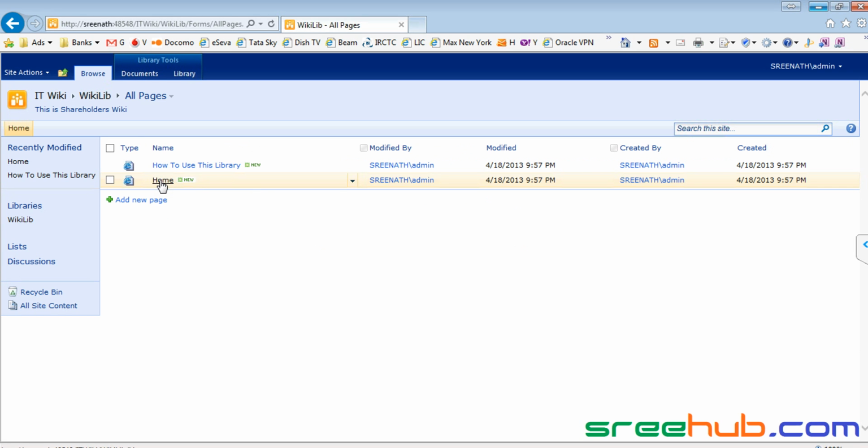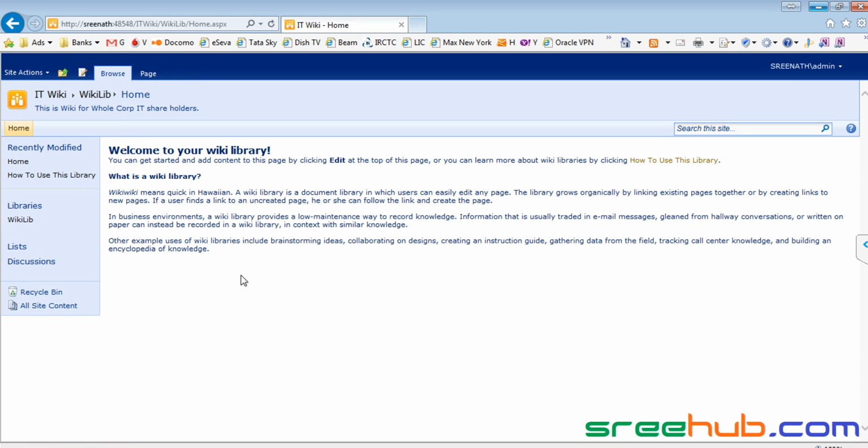Click on home, you can go to the same. It's a page, so whatever you are doing, like adding different items or different parts, is the same as what we have done until this time. You can do everything here, but there are some good features being provided in wiki, and we'll see what they are.